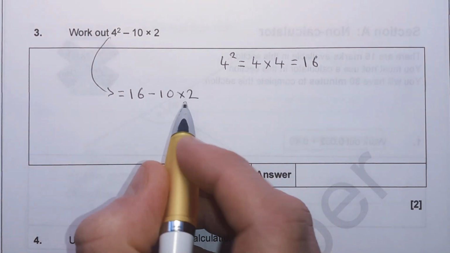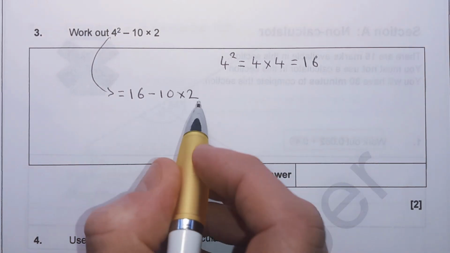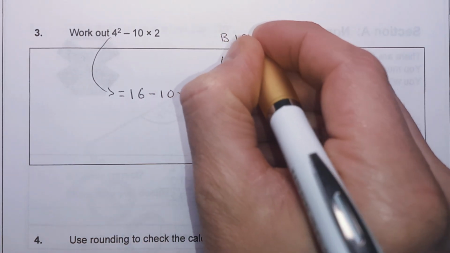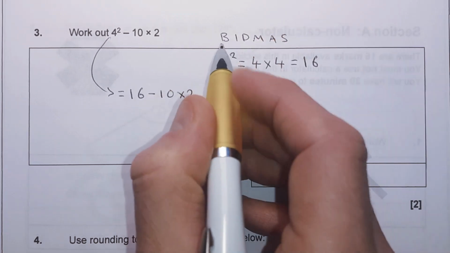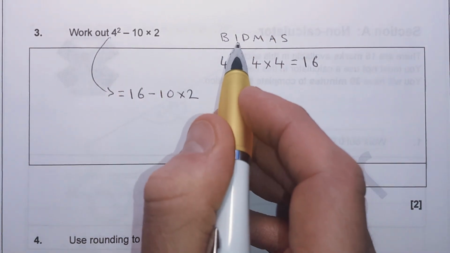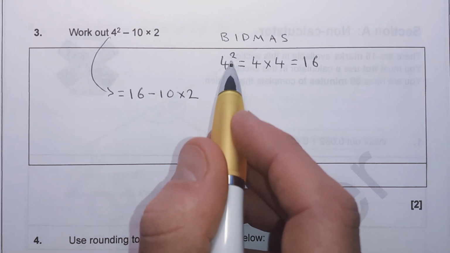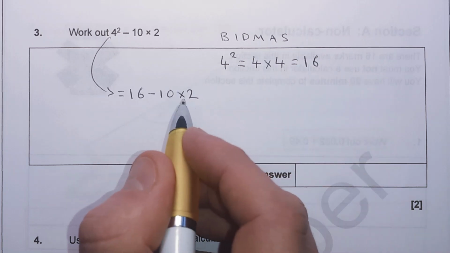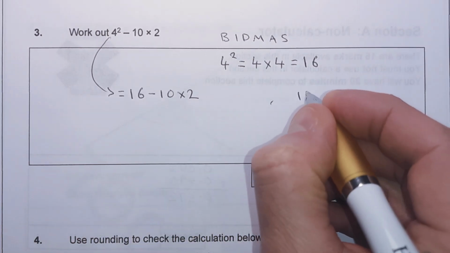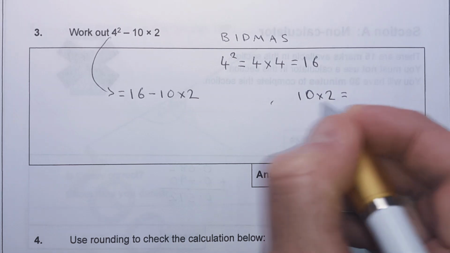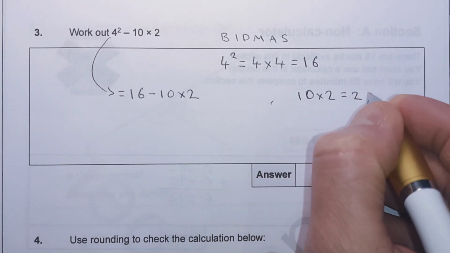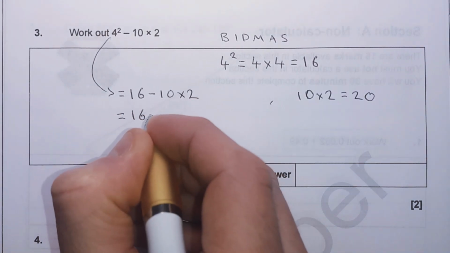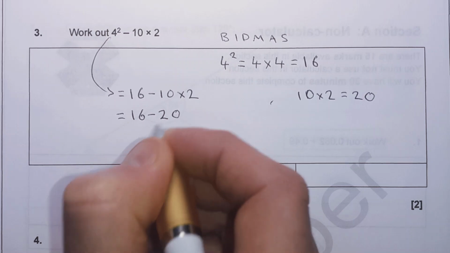So we've got a subtraction and we've got a multiplication. We need to do the multiplication next, because if you're thinking of your BIDMAS rules or order of operations, we would do anything in brackets, but we haven't got any brackets. Then any indices we have got, so we did the 4 squared. Division, we haven't got any division, so multiplication comes next. So we're doing the 10 times 2. I'll do that over here. Well, 10 times 2, we do 1 times 2 is 2, add the 0 to make 20. So the 16 still stays first, but the 10 times 2 can be replaced by 20.